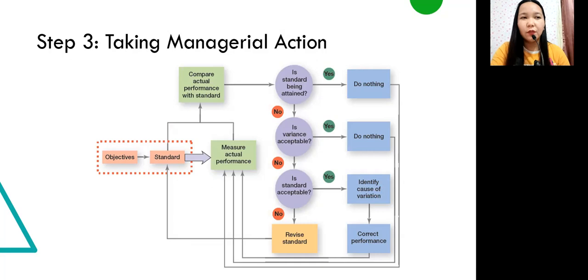So, kung ulitin ko yun, for example, kapag yung standard is acceptable, dito tayo nagkakatalo. Kapag acceptable yung standard, yet, hindi na-achieve yung goals, syempre, identify mo muna yung cause of variation, tapos i-correct mo yung performance. So, baka kasi, nalito ko kanina. Okay. Ayan. But, if the standard is not acceptable because it is too high or too low, kailangan mo i-revise yung standard at pabalik ka ulit mula una. Okay. So, the next time na gagawin nila ulit yun, they will be basing it from the new standard na nirevise mo. Okay, pero pag yung standard na sinet mo ay okay naman lahat, kaya naman siya, pero may nagkamali lang, yun, kailangan mo i-correct yung performance. Doon ka magkakaroon ng corrective action.